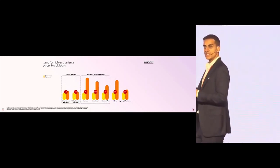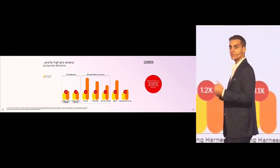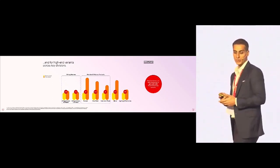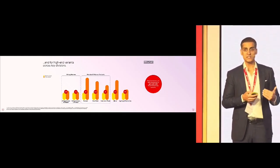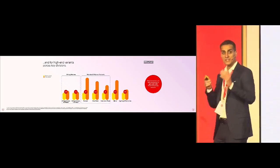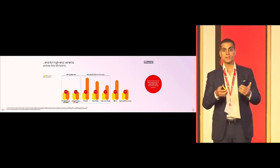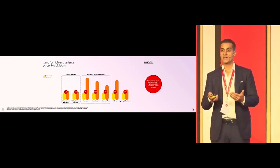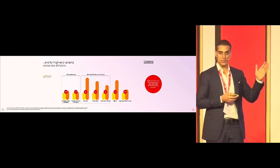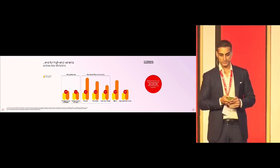Similarly, as you can see, what I was talking about before, even in the model variants within the shift from low end to high end, this is a meaningful increase, and that augurs for all our product groups as well. Some more than the others, and of course this will depend on the country, on the offering that we have within the high-end models, what are the different variants. That's what I'm trying to tell you, that the customization and the selection that the consumers have now really helps Motherson to grow our value proposition as people are moving from low end to high end and the premium variant of that high end as well.